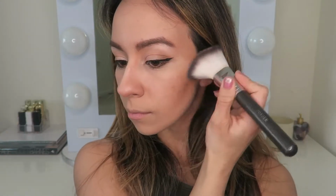Then for bronzer, I'm taking the Ofra Versatile Bronze, I believe, and this powder brush by Crown Brush, which is actually one of my favorite bronzer brushes, just to add a little bit of depth and warmth to my face.